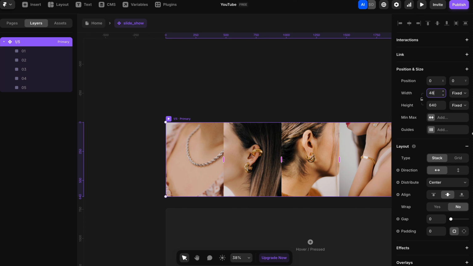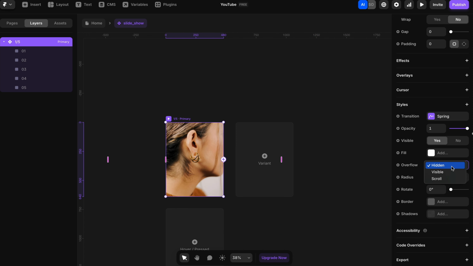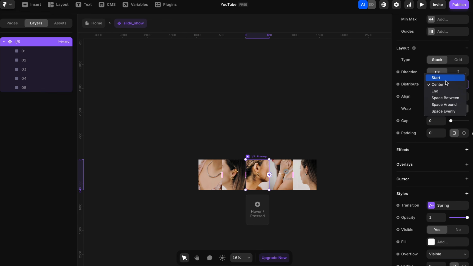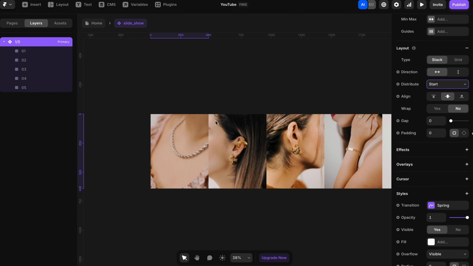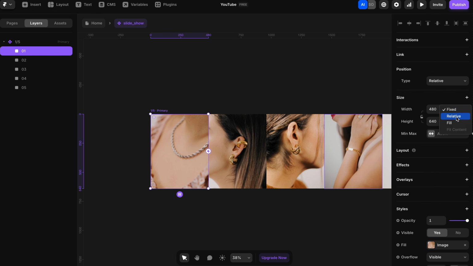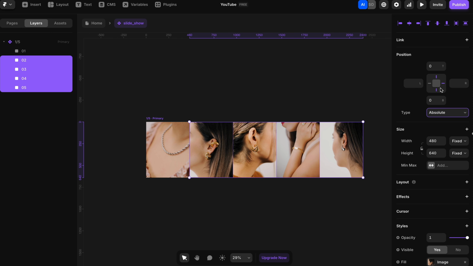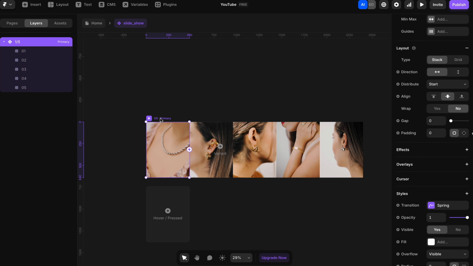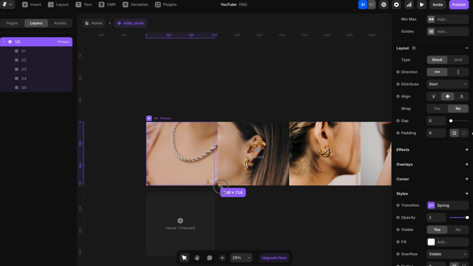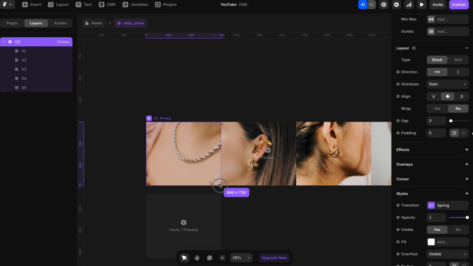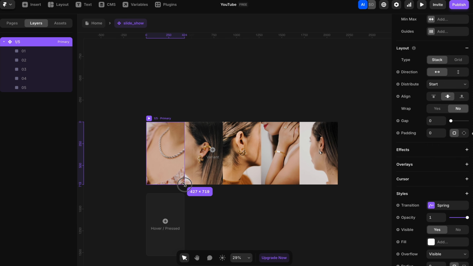So this is 480. And let me just set this overflow to visible, and this just will be start. So what I will do is I will have to make sure this is set to relative of 100 and 100. So setting this will be set to absolute, and also I don't have to pin any of these points from the bottom. I just have to set it to center. Then I have to set it as 100 100. So from the start now we have everything responsive. Let me check it. Can you see everything is responsive? That's the first thing that we are done with, the responsiveness part.